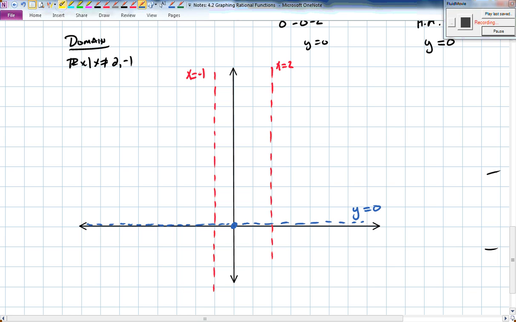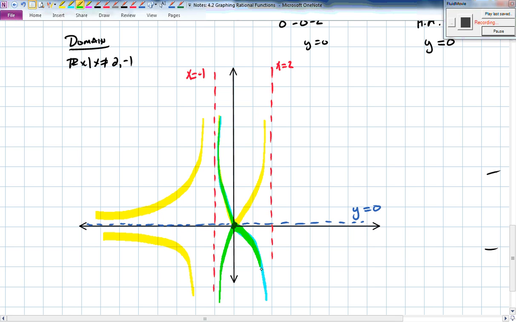So now, check this out, you guys. If I'm going to take a guess here based on the asymptotes, I have some options. It's either going to be doing something like this or something like this. Now things start to get a little tricky on the inside here. Now I'm either coming down here, hitting my intercept, and then turning around, or I could be coming down here, hitting my intercept, and then going down. Or I could be coming up, hitting my intercept, and then turning back around this way, or I could be coming up, hitting the intercept, and then going up like that. I got a lot going on in the middle there, don't I?